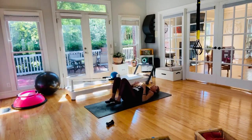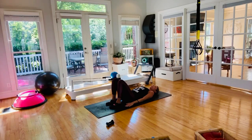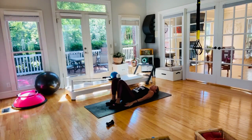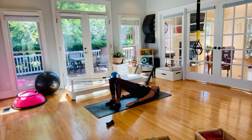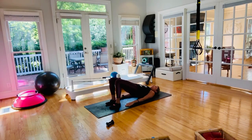So our next one, soles of the feet are down, hands are by our side. We're coming into a little bit of bridging. So our heels are in line with our sit bones, hands are down by our side. Slowly tilt in the pelvis. We're going to peel up to the top. So coming all the way up to your knee, hip, shoulder alignment. So try to avoid arching here. And then coming all the way back down.